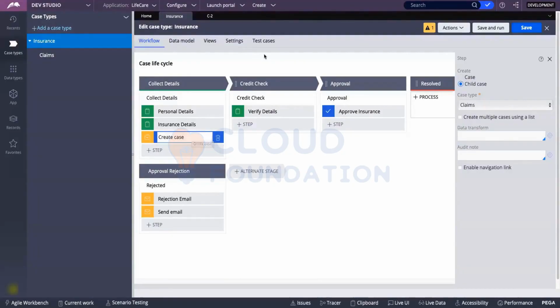And one more example is when you started a process. In the middle of the process, you want to deviate it for certain functionality. For example, let's say onboarding. When a person is onboarded to a company, we have to assign a new laptop, a new asset, a new ID card, right? A place in the office. Those are usually controlled by the admin department. We can create a child case, let's say admin.